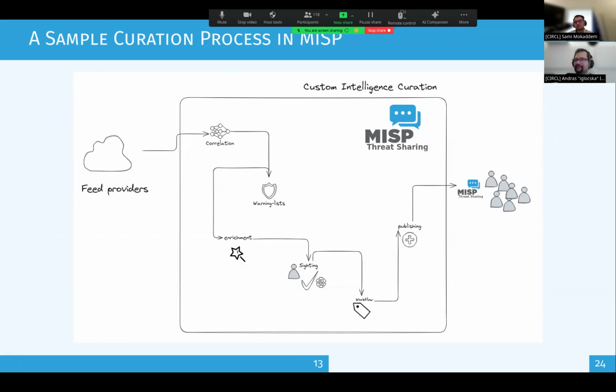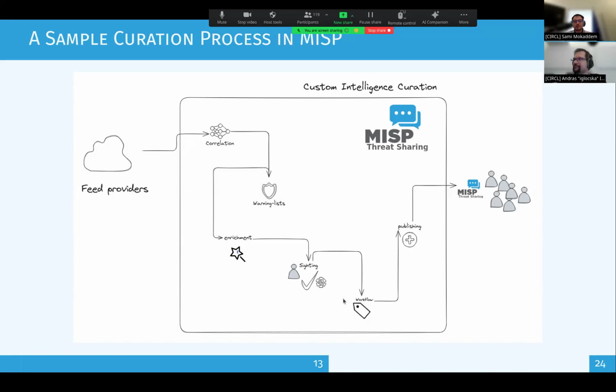So it's like a small summary of what we've discussed so far. It goes from left to right. On the left side, you have a feed provider that sends data into your MISP instance. Once this data arrives, MISP will create correlation automatically. This data can then be passed through the warning list to remove any commonly known false positives from that data set. Then MISP can run enrichment to extract or query more information about your data, for example, resolving domain names, getting geolocation, improving the context on this data, labeling it also.